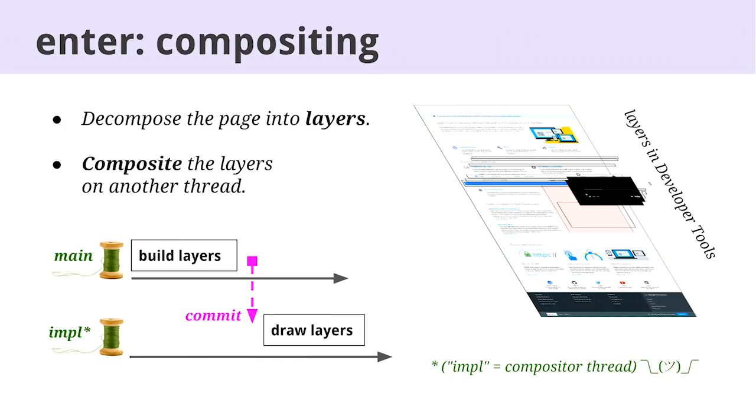So this sets the stage for the next big optimization, which we call compositing. And the compositor introduces two fundamental ideas. One is break the page into layers, and the other is combine them on a separate thread. So a layer is like a piece of the web page that can be transformed and rastered independently of the other layers. If you've ever played with layers in Photoshop, it's a similar concept. DevTools even gives you a cool 3D view of the layers, which you can see on the right there. The compositor thread is called the impl thread, which doesn't make much sense, but it's all over the code, so it's useful to make that association in your head.